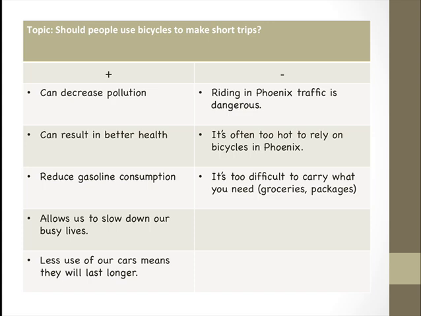So what I want to do is think about all aspects of this question, both the positive sides and the negative sides. On the positive side, I came up with 5 arguments about why people should use bikes to make short trips. Can decrease pollution, can result in better health, reduced gasoline consumption, slowing down our busy lives, and less use of cars means they will last longer.